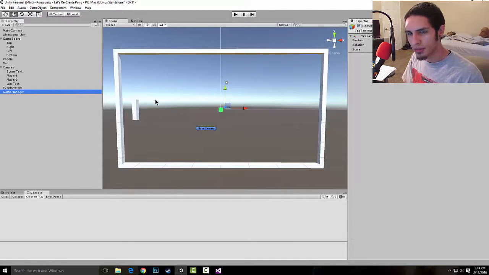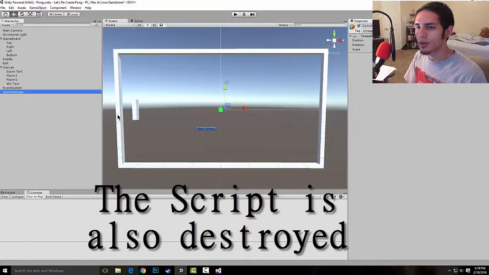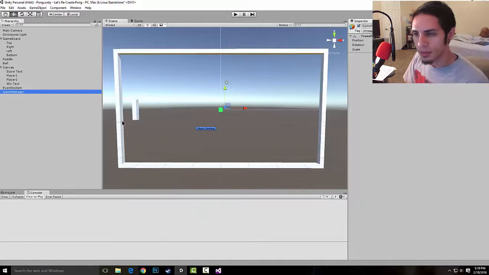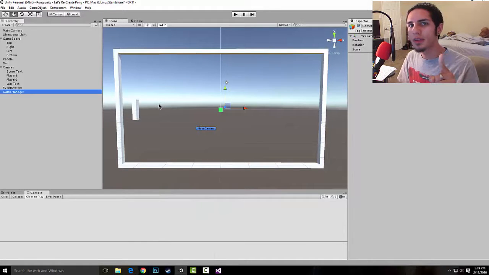Okay, so I tried adding the instantiation to one of the other scripts, but that didn't work. I tried adding it to the ball script, but turns out that whenever you add a script to something that's destroyed, the script doesn't work anymore. Go figure. So what a lot of game developers do, which is the smart thing to do, which I didn't think I'd have to use for such a simple game, but since it is a game, it is going to need an object.